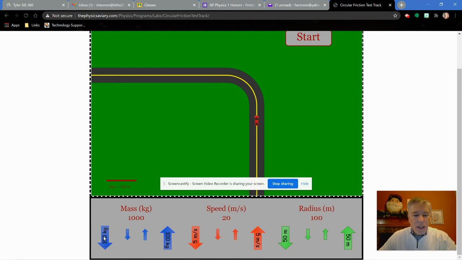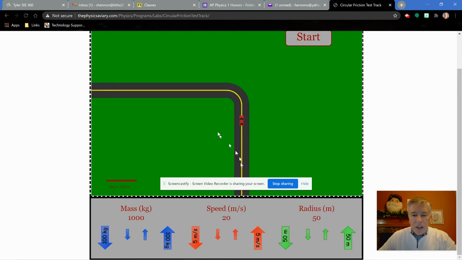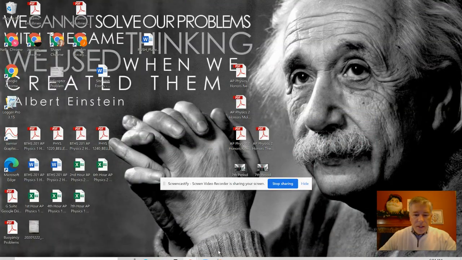Let's try changing the radius. What if I make it a 50 meter radius? So I make it a tighter turn, but we're still going to try to do it at 20 meters per second. Nope. Looks like it can't make it. It doesn't even make it to the end of this curve. So it looks like radius is going to affect whether you can negotiate it, and speed is going to affect, but maybe not mass. I want to take a look at those specifically in our notes.